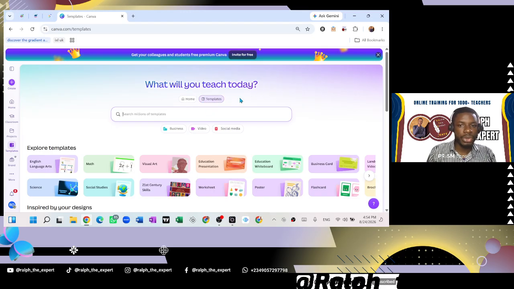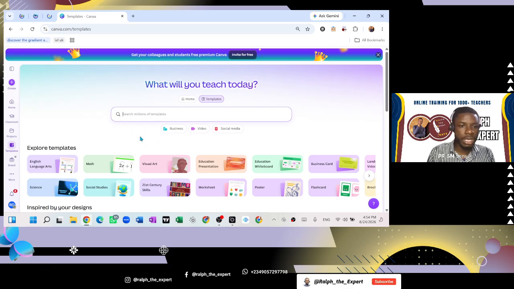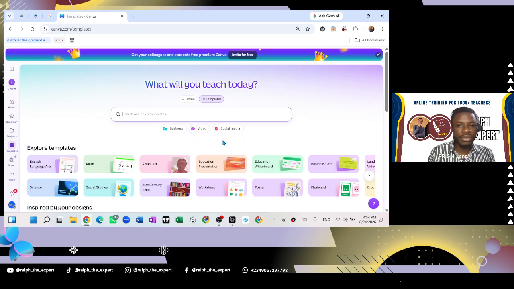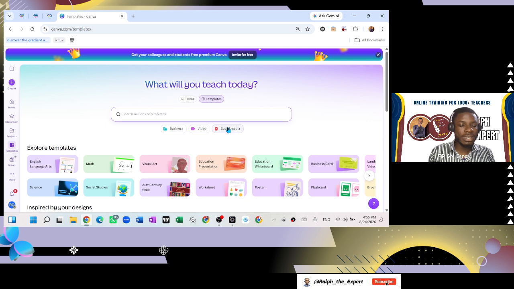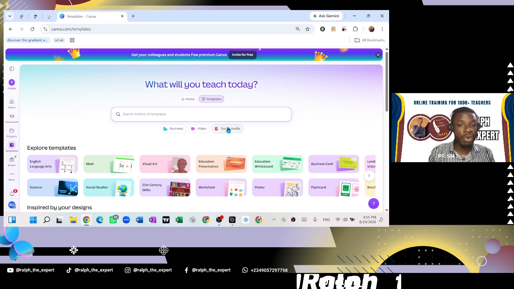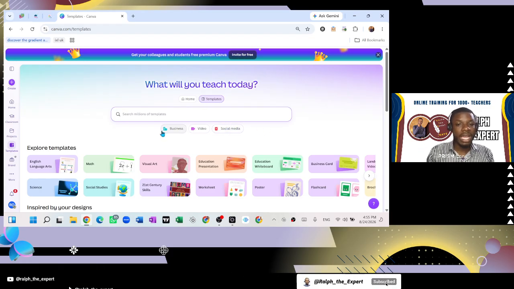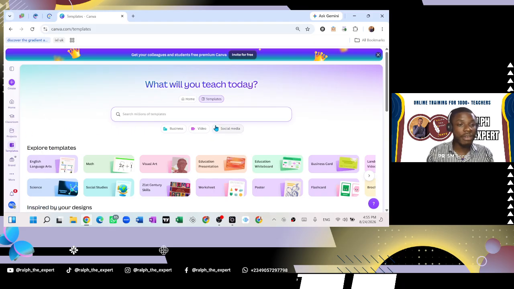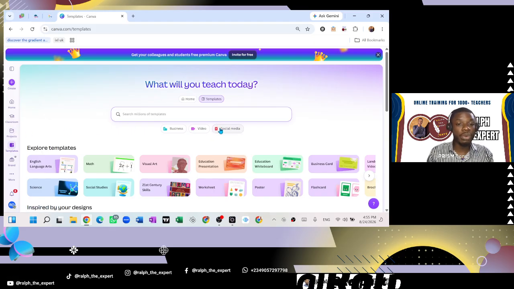Look at when you click on templates, you see some things. It may not be exactly like this for everybody, but know that this is Canva for education, meaning that it's probably more detailed than the regular Canva. I may be wrong. If I'm wrong, you can let me know in the comments below. So this is Canva for education, and as the pro version, you can do a whole lot with this.